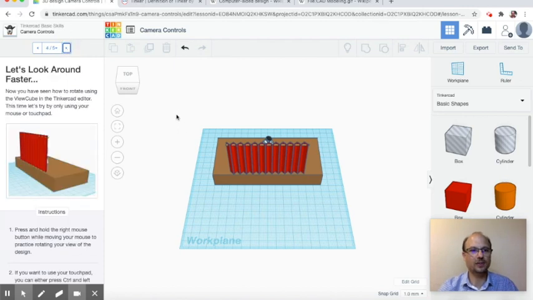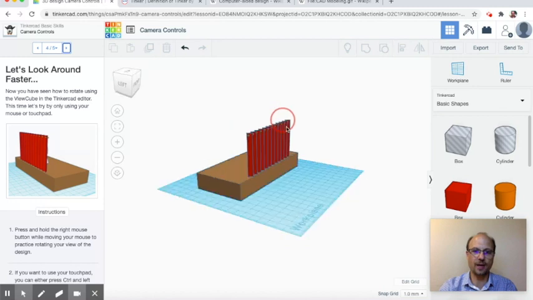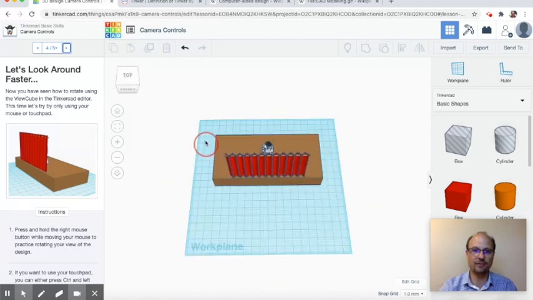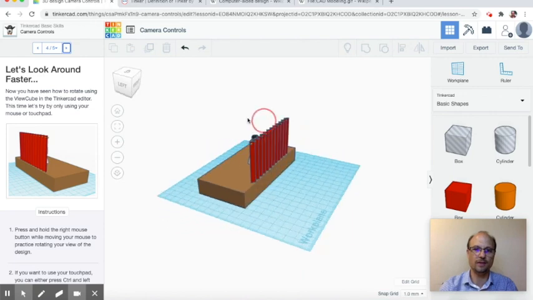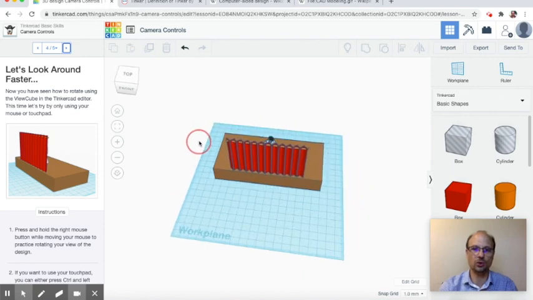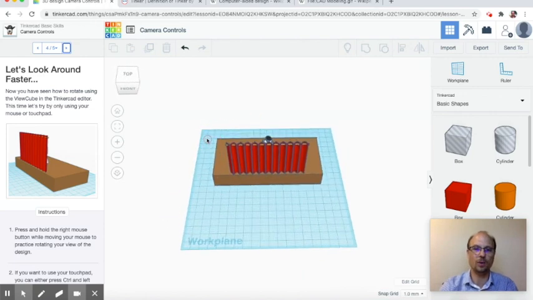And again, once you've done that, you can use the control key, hold the control key down, and click and drag the mouse around, and you get the exact same effect. So you can do the same thing that you've just done with the view cube if you hold down the control key and hold the left mouse button and move your mouse around.